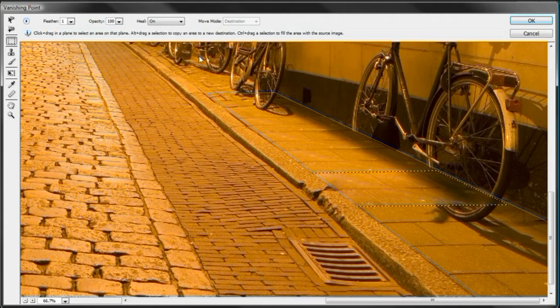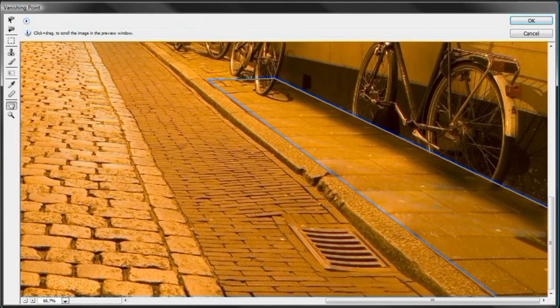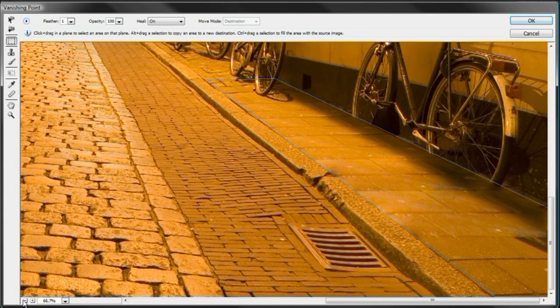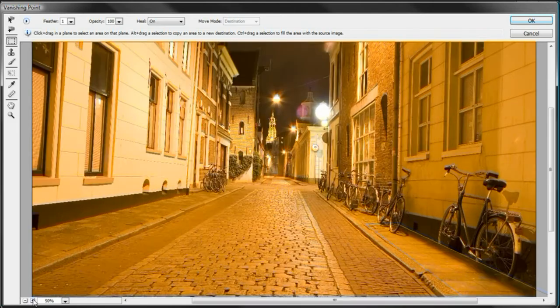So I can go ahead and undo, and then I can hold down Alt and Shift, and I can drag out another patch like this. And then I can push the space bar, but it looks like I'm going to have to zoom out. There we go, and I will undo to get back my selection, hold down Alt and Shift, and finish this patch. There we go. So you can see we've just about patched up our wheels. They're almost gone.